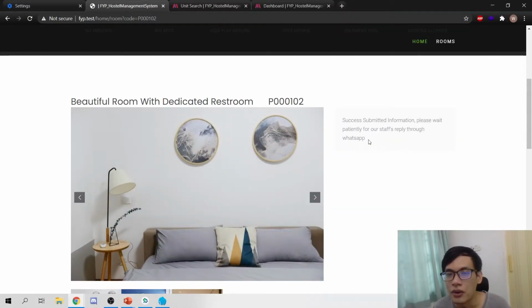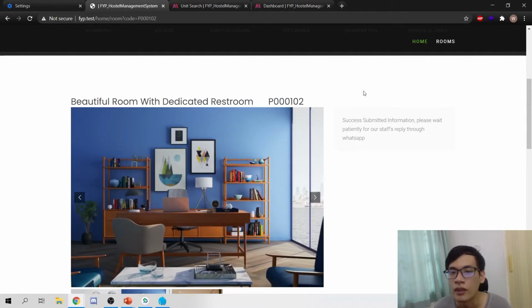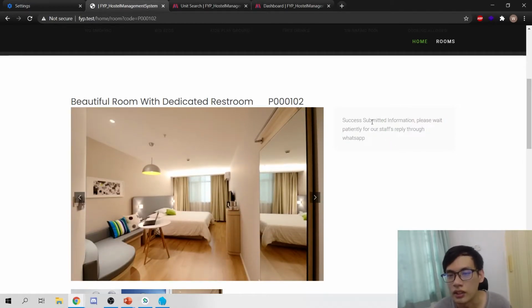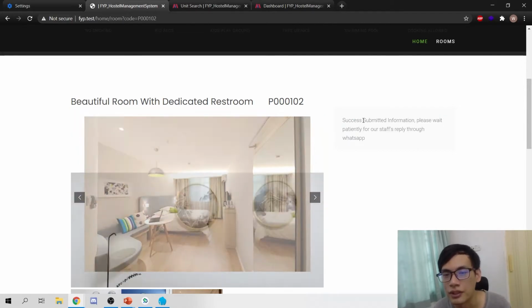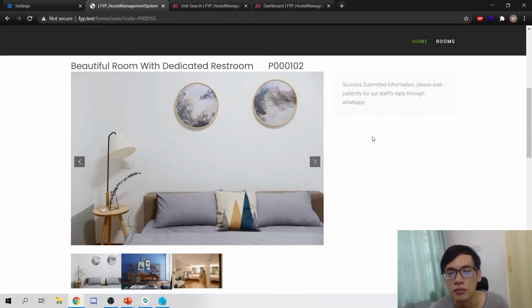Probably I will add more fields to ask about the visitors' interest in the room, and any additional requirements that they want. It's better for the staff to reply to them through WhatsApp.